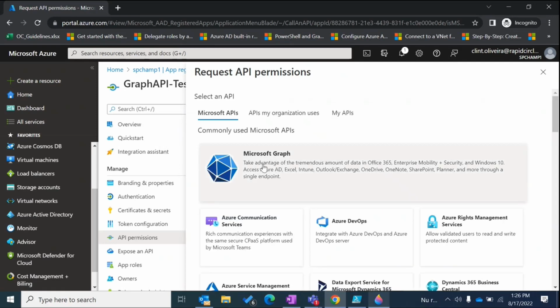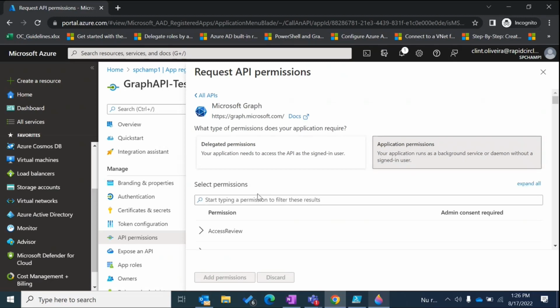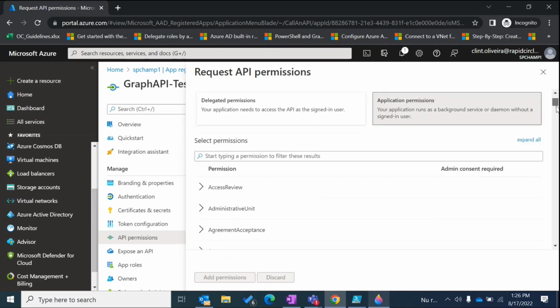Because I can give access to this SPN so that it can, as an application, do a lot of things, right? And these are a few things that it can do, not a few, a lot of things.